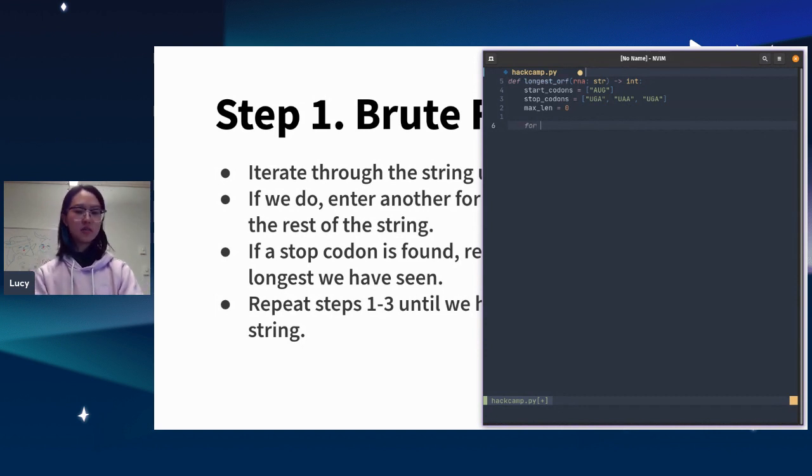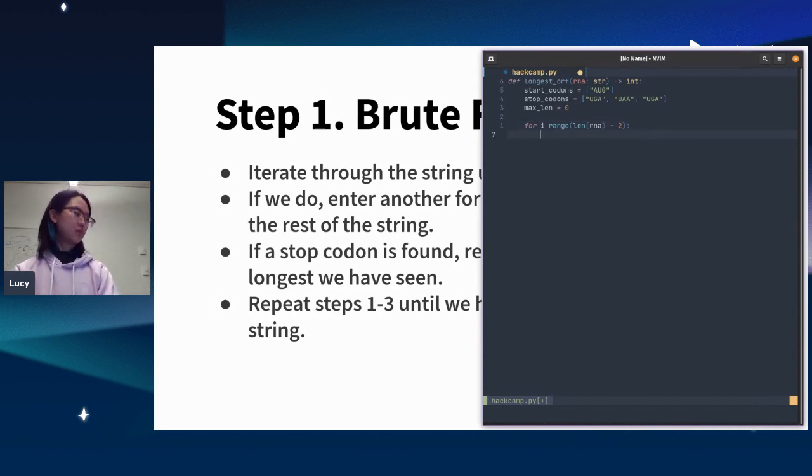I would say I'm making a for loop just to find the first start codon. So I'm creating my for loop, and len(RNA) just finds the length of a string in Python. Then I'm going to subtract 2. Since a codon is 3 letters, if I need to check for a codon, I need to check the current letter and the next 2 letters. In order not to iterate past the end of the string, I need to stop iterating 2 letters before. That's why I'm putting -2.